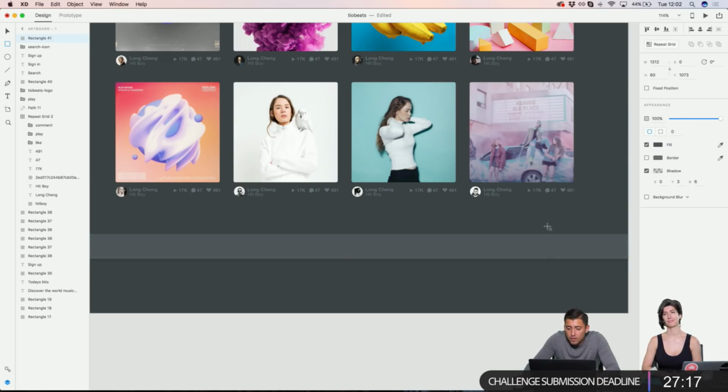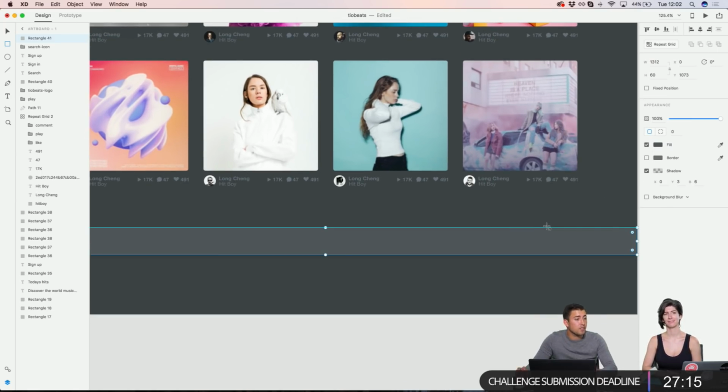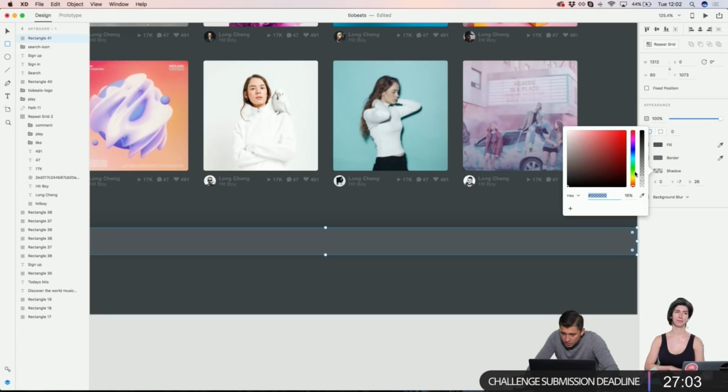and then what I can do is I'll add a shadow. Sometimes with dark color schemes, you can add a shadow just to make whatever you're wanting to be viewed by your users kind of pop a little more. Yeah, you want to make things pop that you want them to interact with. So I'll bring this up, I'll blur it out a little bit, and then I'll just bring this down.